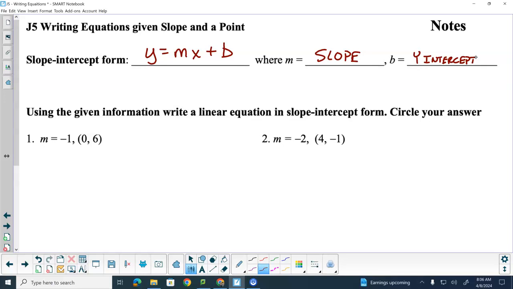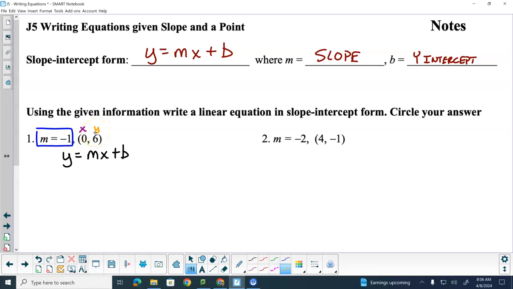Okay? So we want our answer to be in y equals mx plus b form, but we also start with y equals mx plus b form. Okay? So what can you fill in for me in y equals mx plus b? Okay, let's back up a step. So this is my slope, right? -1, because it's m. Okay, so that's my slope. I put it in a blue box. Okay. What is 0? Is that an x value or is that a y value? That's an x value. What is 6? A y value, right? Okay.